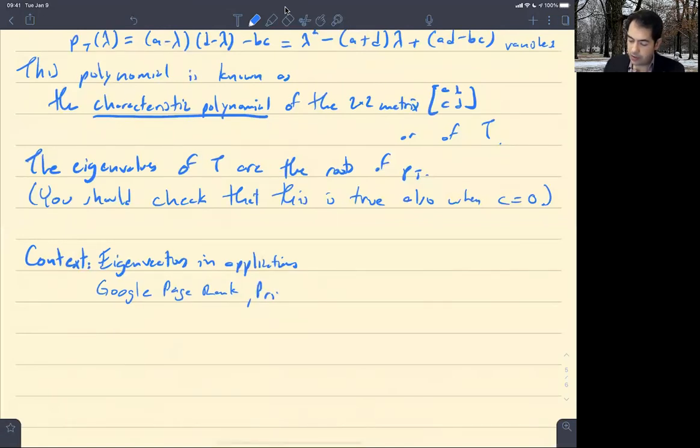Another one I want to mention is principal component analysis. Okay, so imagine that you have a bunch of data, right? And think of your data as like a cloud in some big Euclidean space. And what you want to do is explain the variance in this cloud of data, right? So for example, think that your data forms like some sort of ellipsoid in this abstract space.